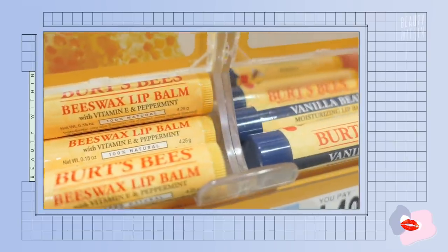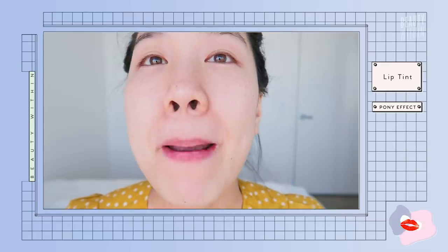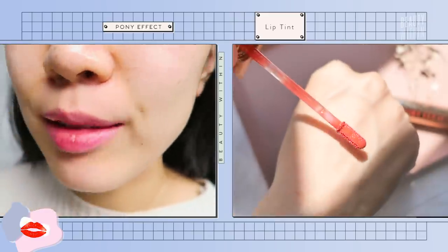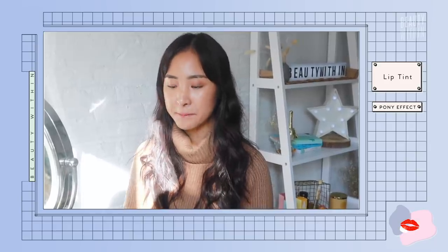I grew up using just Chapstick or Burt's Bees — those are great but they rub off, like every 30 minutes. Now with these products it's two-in-one. I also have the Pony Effect Lip Tint — Leah gifted it to me, I fell in love and bought every other shade. The texture is so velvety, it stains your lip and stays for the whole day — it's more velvet than matte. I'll coat it with the Laneige over it, and it smells like watermelon! I like using the doe foot applicator, dabbing it on the inner portions of the lip and then dabbing outward so you get that lollipop effect.